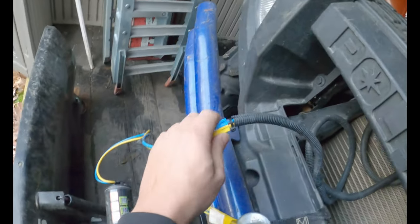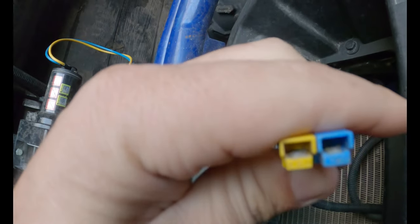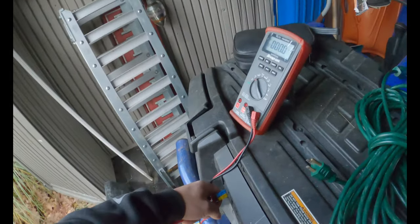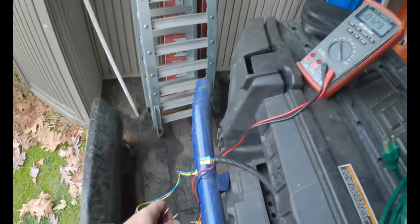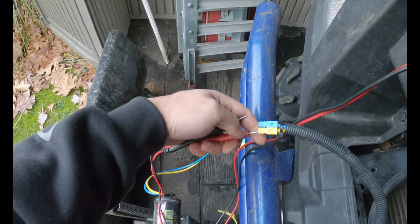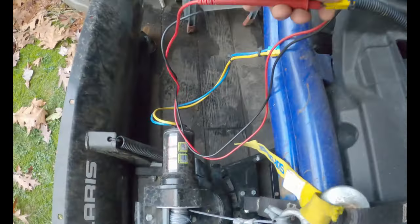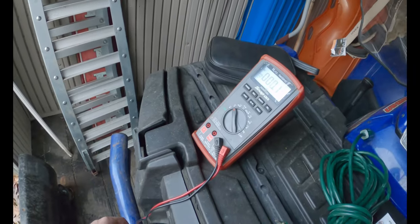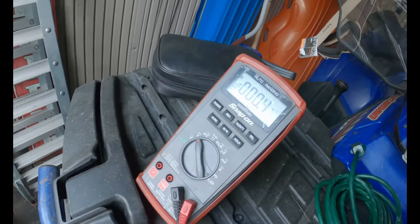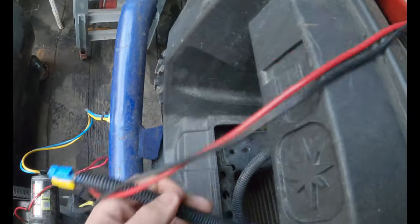First thing I'm going to do is just look around and check connections, see if there's any major corrosion or anything that really sticks out. I'm just trying to do a real simple diag on this thing — I'll have to take it to my house if I can't figure anything out quick. So first I'm using my multimeter and checking for voltage at the two outlet pins. You could do the same if you had the bolts hanging off the winch. When I press the winch controller, I get no voltage, so I'm going to start tracing it back.